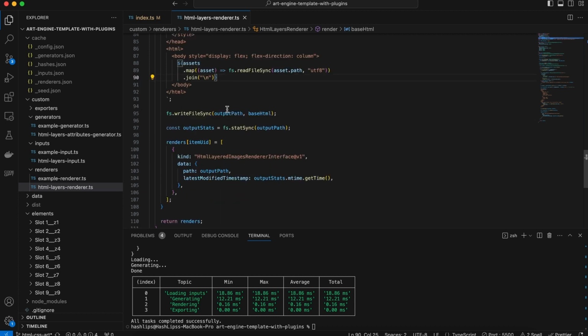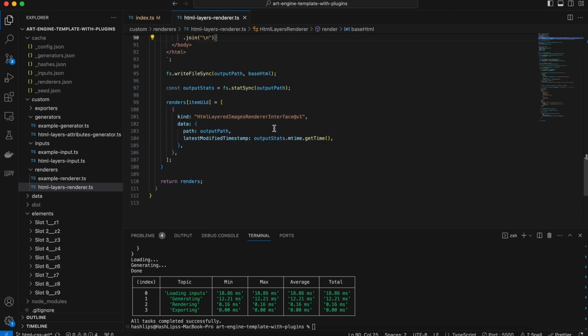And then, of course, we save that file, and we also attach a new type that we want the next plugin to work with. In this case, the HTML layered images renderer interface. I can probably remove images from here. Doesn't make sense to have that there because these are just HTML files.